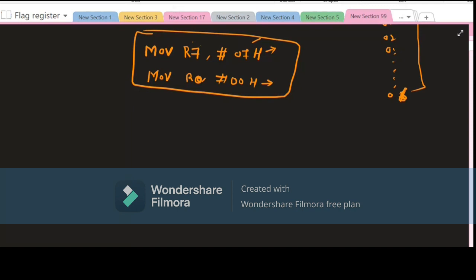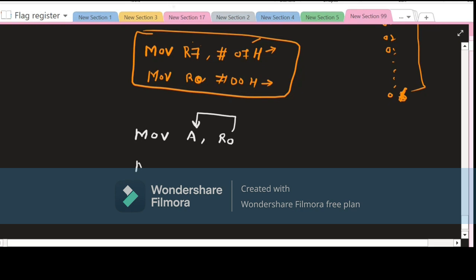This is called the program. Now what is the program? MOV A, R0. What are you moving? Sir, we are moving the R0 value inside A. Then after that, we have to do MOV A, @A+DPTR.